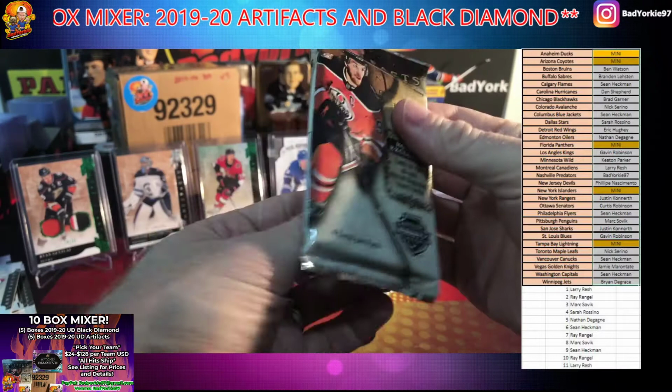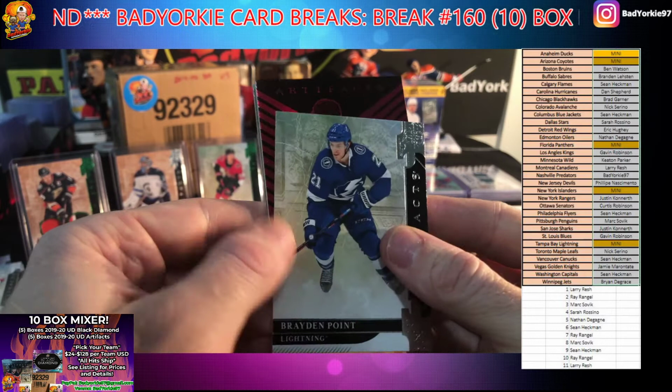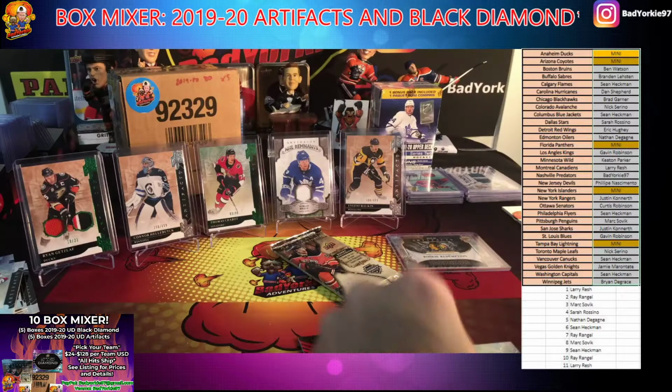Here comes the next one up. Oh, we got a red Orem. We got a red Orem, folks. I can tell. Look at that little edge work going on there. Brayden Point base. Artifacts. How about Nico Hischier? Nico Hischier. Philip Nascimento. Ruby Orem. Beautiful. Frans Nielsen behind it.